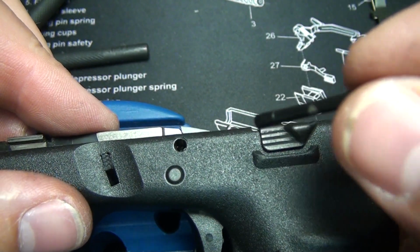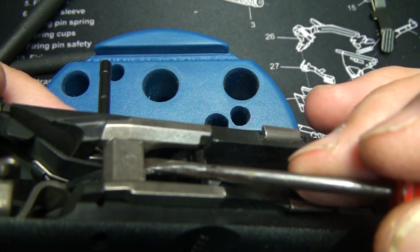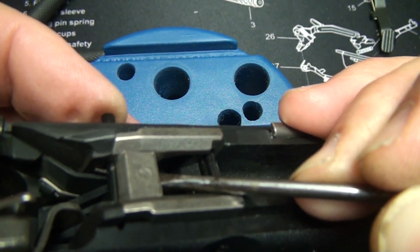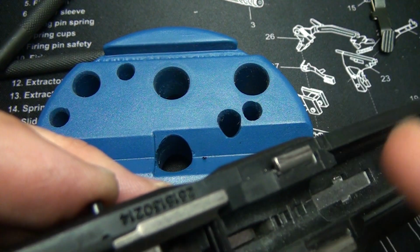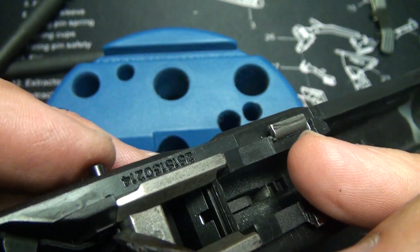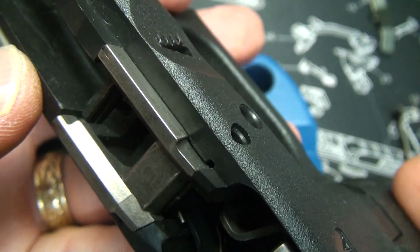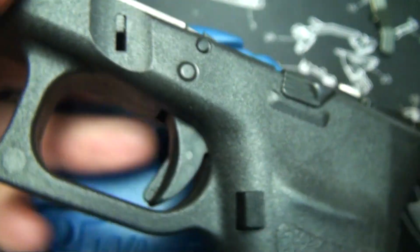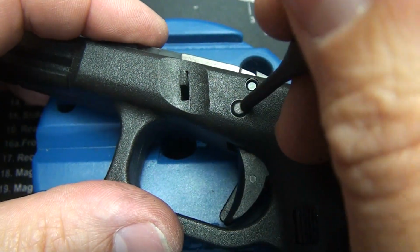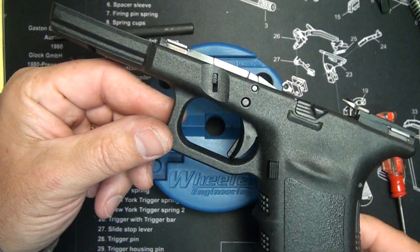And last but not least, the locking block pin. We're going to just place it. Now I come under the locking block to get to this spring. And you can see it's being depressed right here. You push that down and then push the locking block pin. If you're not careful, the spring can get on the top of the pin. You want to make sure that it's under the pin. Just push it into place. Try to make sure that it's fairly even, that there is somewhat of a little bit of a recess, and even on both sides. Now the frame portion has been completed.